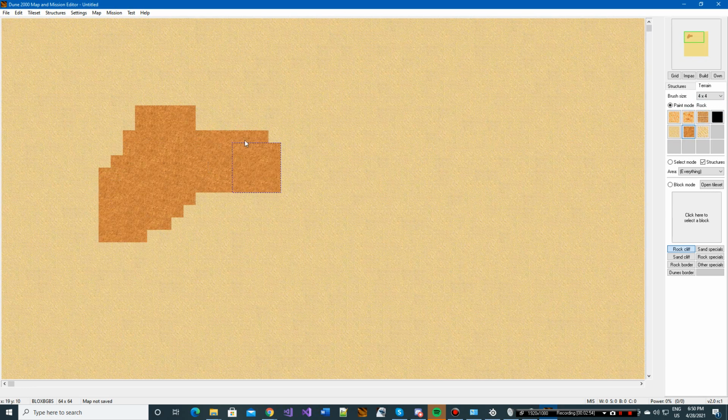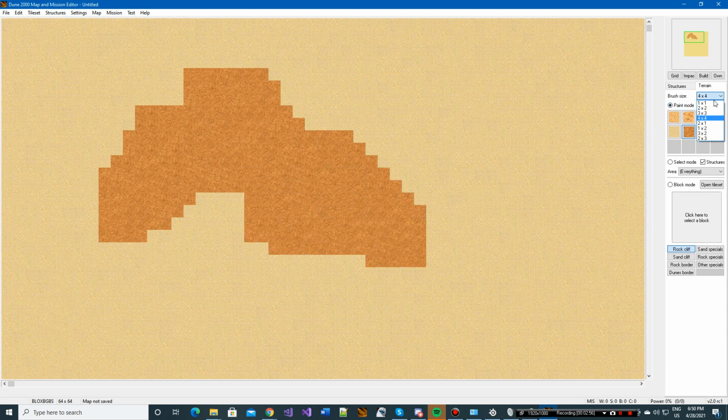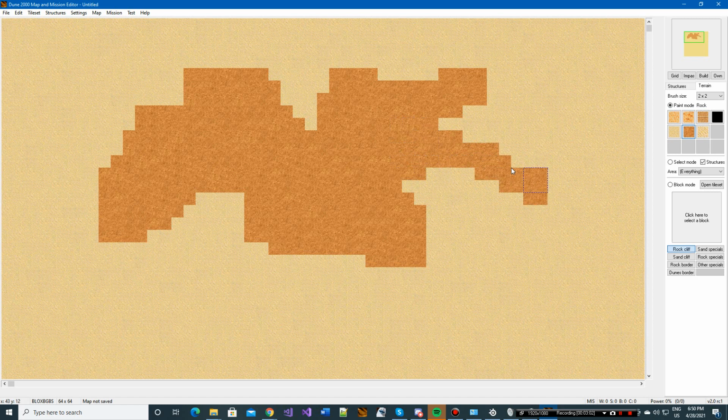So once you've created the map, it's usually gonna fill it with sand depending on the tileset, but the default tilesets will fill it with sand. And then we can have a look over here to the right tab, the terrain tab, and you see the brush size. Now if you select a higher brush size and then you select the type of stuff you want to paint, you can go ahead and paint that particular stuff on that brush size. You can decrease it if you want more accuracy and stuff like that. So let's just quickly create a small rock patch here, just like that.